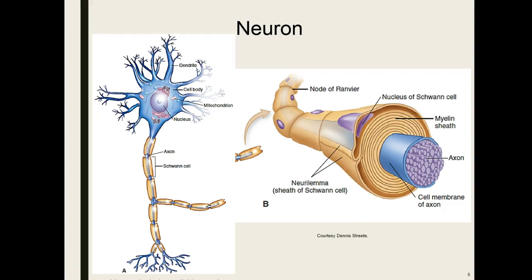This is important because it plays a role in the regeneration of cuts and injured axons. So since there's no Schwann cells in the central nervous system where the brain and the spinal cord are, the chances of regeneration, if there is injury to the axons in those areas, is far less than those of the peripheral nervous system.